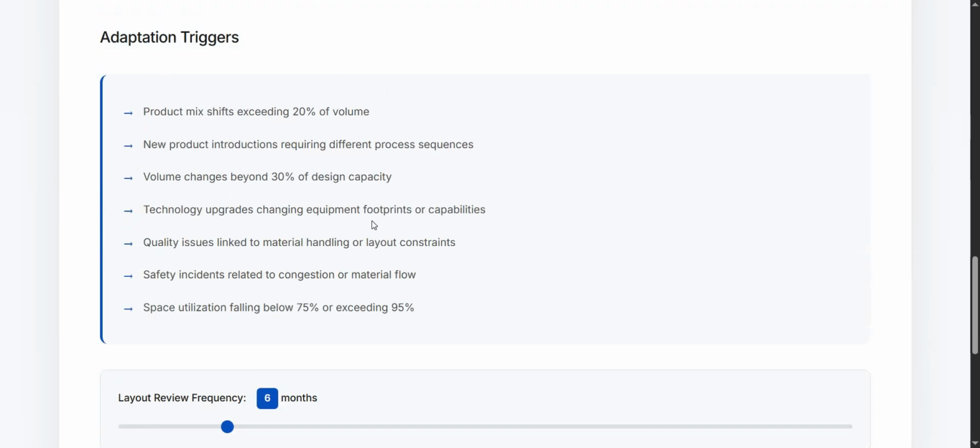And right under that, you can see adaptation triggers. These are basically the alarms that tell you it's time to recheck your layout. For instance, if your product mix changes by more than 20% or you add new products with totally different handling needs, or your overall volume shifts by more than 30% of capacity, you know it's time to adjust.